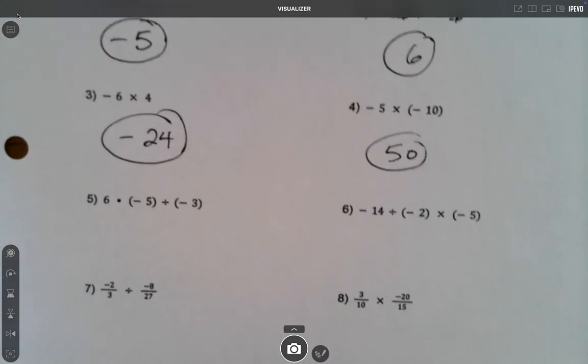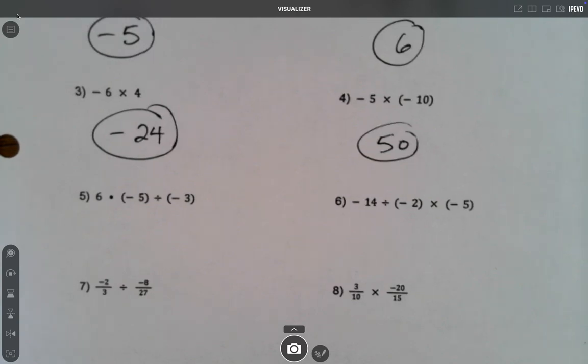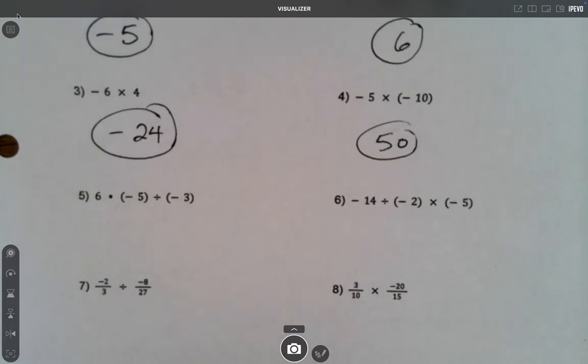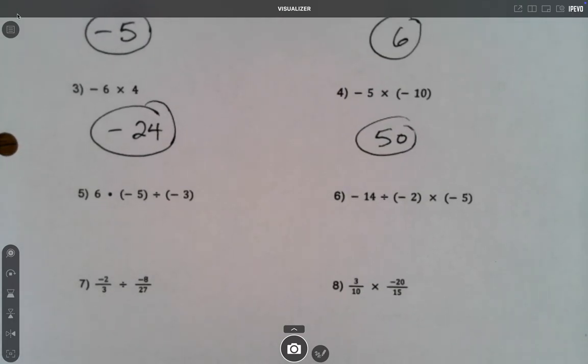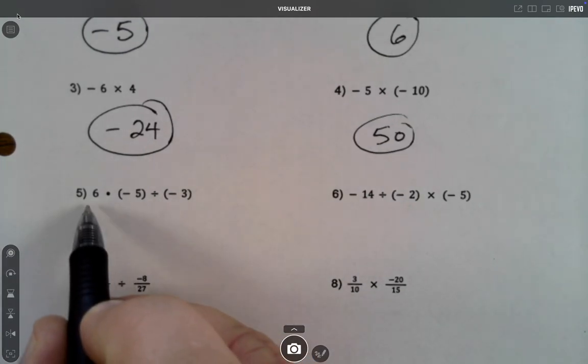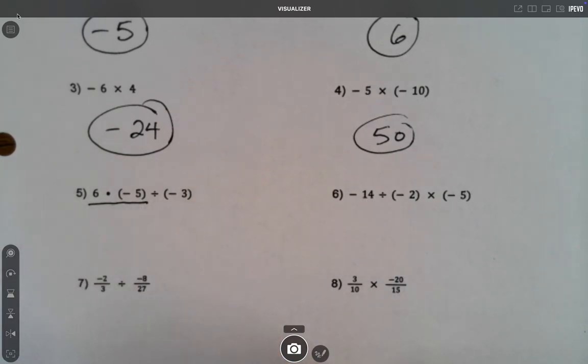Okay, now as you get to 5 and 6, just as we talked about with adding and subtracting, multiplying and dividing are in the same step with the order of operations. You're just instructed to do them from left to right. Now, honestly, there are times it actually doesn't make a difference whether you do it from left to right or not, but there's times it does. So to make sure you get it right every time, just always do it from left to right.